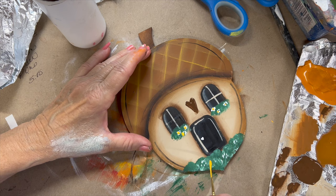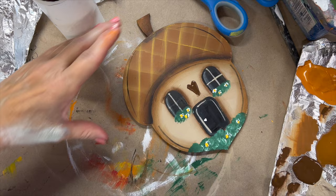Okay, we got a little nut house. Isn't that adorable? All these pieces came from Hobby Lobby.